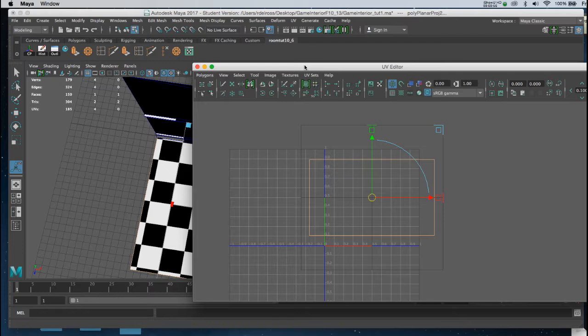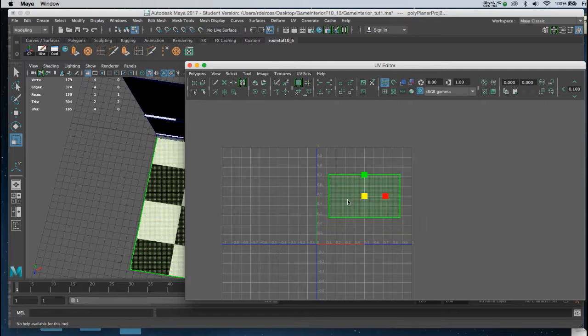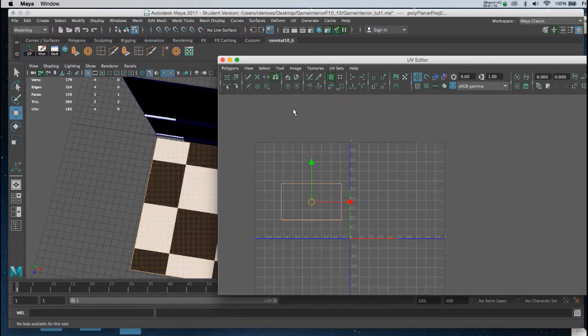Now once I've got the projection and height set in my channels window, I'll return to the texture editor. And I know that that's square because I can see in my viewport, so I really don't have to be concerned about the checkerboard pattern. Now I'm going to scale it down a bit, and then I'm going to just pull it off to the right because I'd like to be able to see the map UV coordinates for the wall so that I can place this without overlapping that.